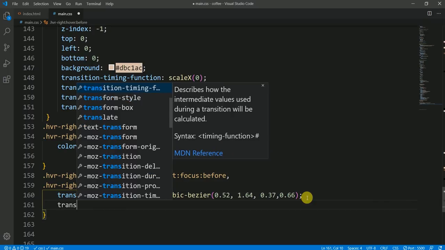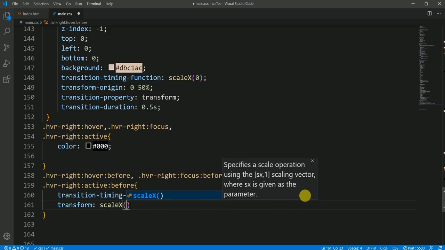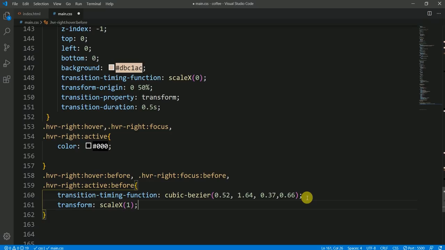So transform, and the scaling of x would be 1, and that's all.